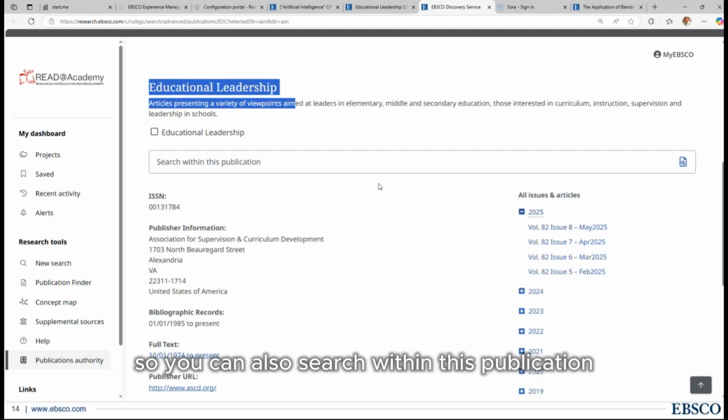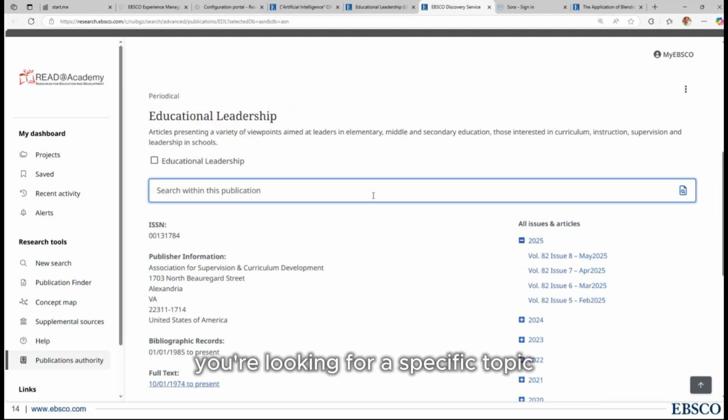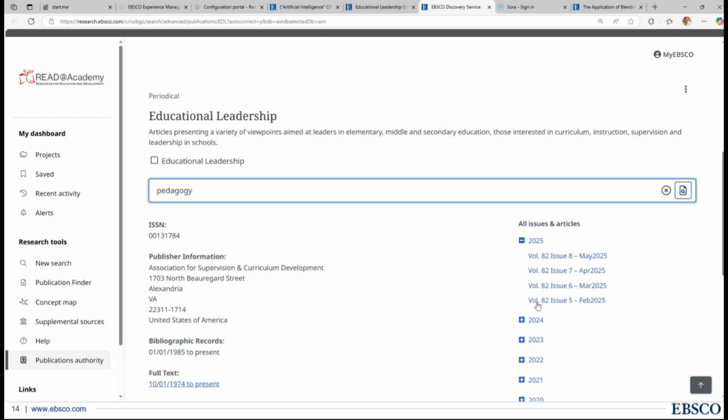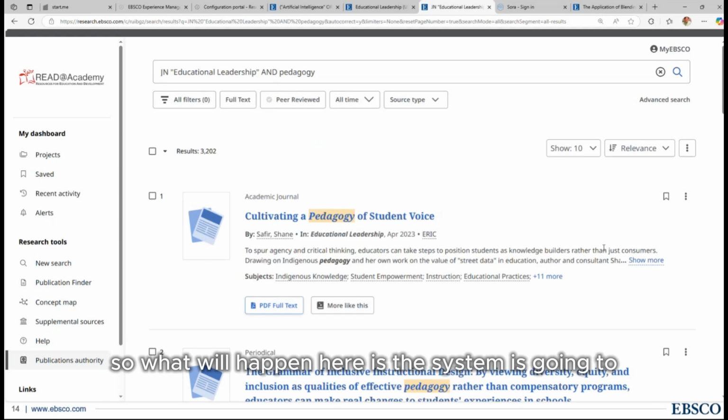You can also search within this publication. Let's say, for example, you're looking for a specific topic within this publication. So I'm going to search for pedagogy, and then I'll run a quick search. What will happen here is the system is going to run a search against Educational Leadership only.